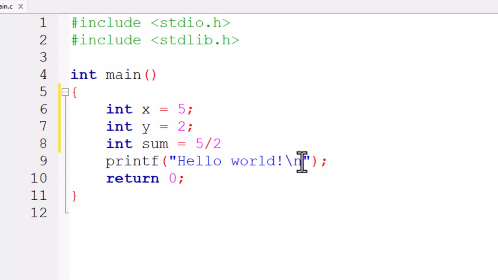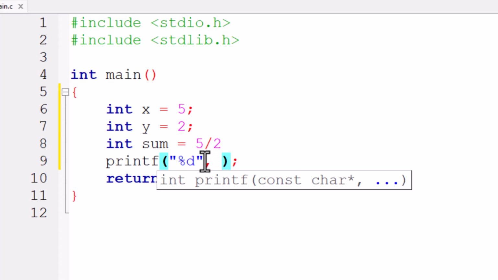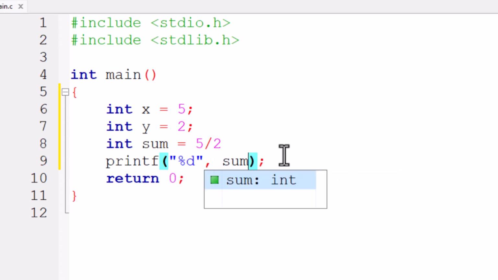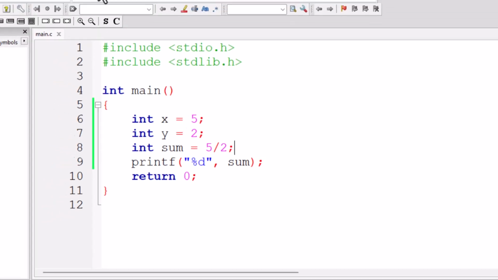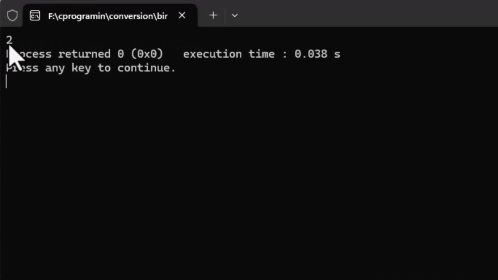Let me put the format here, which is %d, then a comma and sum, just like that. Let me print this out and see what I have. Compile this, and it's running. So we got 2.